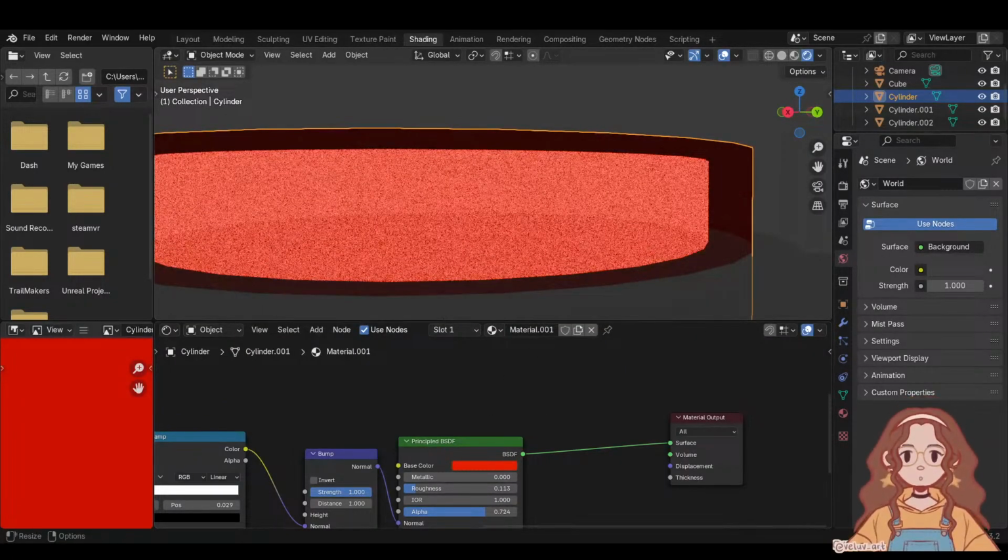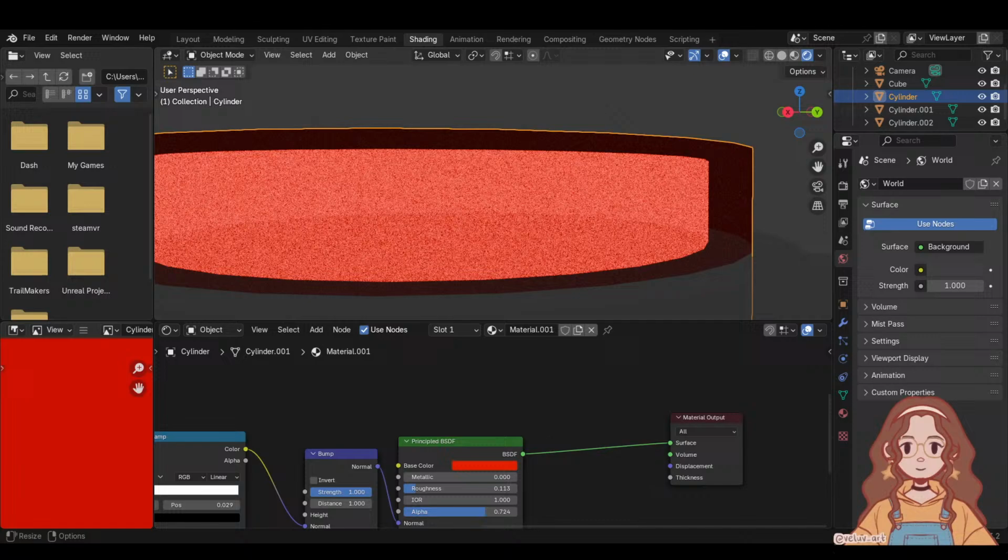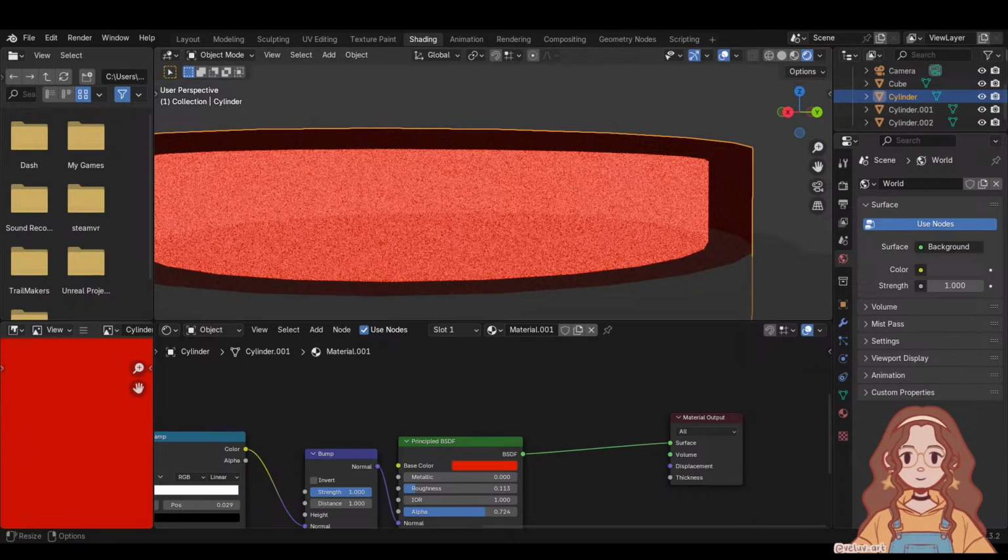We're gonna go to my good old friend Google. Blender.